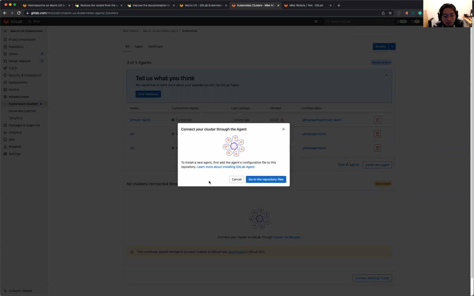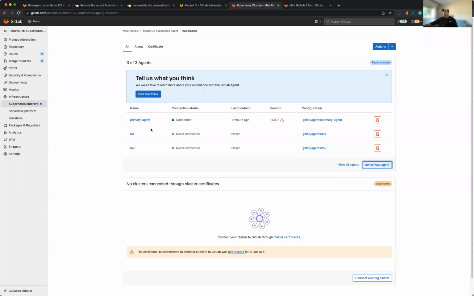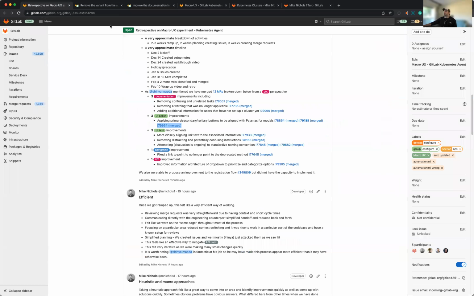There are several of these modals across this screen that you use depending on what step you are in, but they all should now be following our Pajamas style guidelines. Primary button on the right, primary button associated with the user action that they would most likely take, and then using tertiary buttons instead of secondary. So a couple of UI polish items there, mostly associated with the modals.